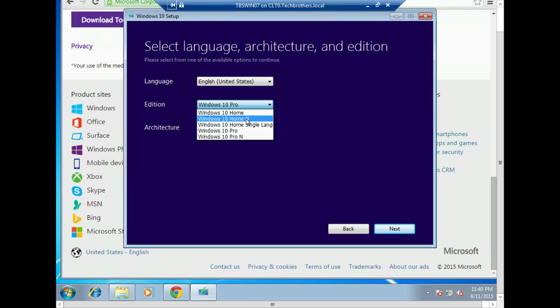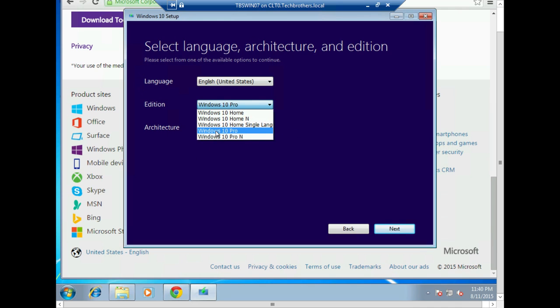It's not matching what you wanted to upgrade. So best practice is that if you have Windows 7 Professional, you should select Windows 10 Professional. If you have Windows 7 Home Edition, you can select the Home Edition. I just thought that I quickly mentioned that.